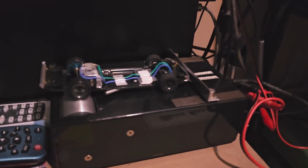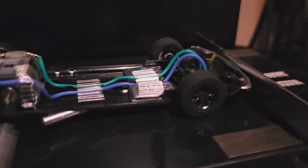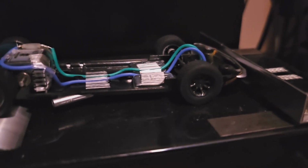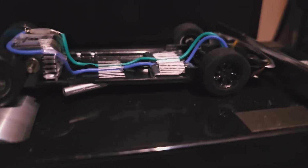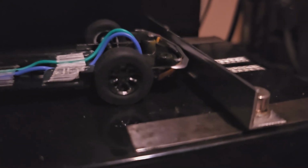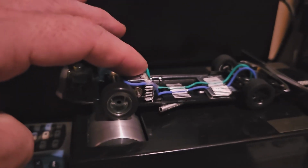Well, we're up to 8.5 volts now, and one of the things I always like to point out is, notice how nice and free spinning and lubricated the front axle is. Because we're on a rail here, and not the relief of the track, that is exactly what I expect to happen. I've actually created lift at the front because we're resting on the guide, and the front axle is completely free to do whatever it needs to do, just from vibrational principle, it's rotating. Very smooth, very smooth running here.